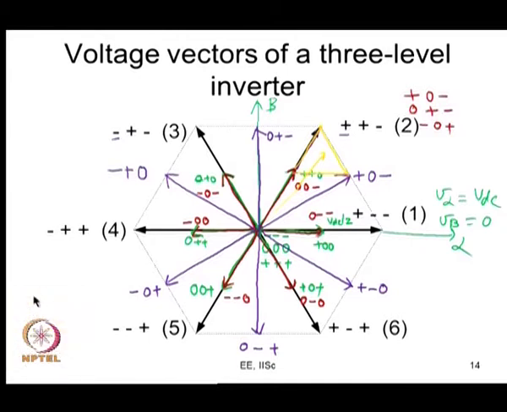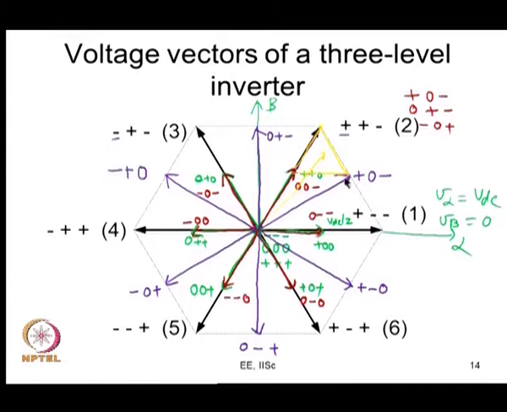Why does it give you better waveform quality? If you need to produce this vector using a 2 level inverter, you have to use this null vector, this active vector and this active vector. Obviously, you will be using active vector 2 for the longest duration, followed by active vector 1 and then the null vector to produce this one. So, you are never getting to apply the vector itself, you are applying here, here and here, and the error is very high, particularly when you are applying active vector 1, the error between the desired vector and the actual vector is so long. Again, when you are applying the null vector, the error is so long.